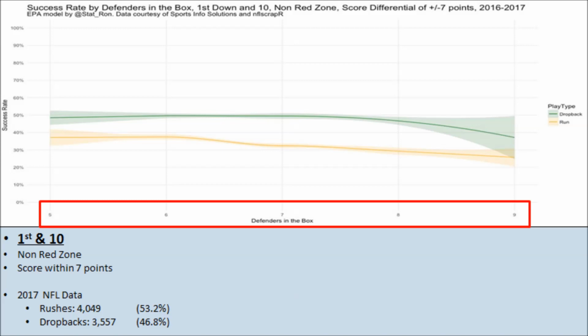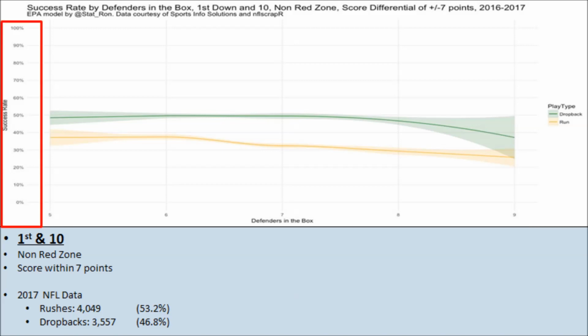And Josh did a lot of work to determine, is defenders in the box actually the right thing that we should be focused on? Should we be focused on advantage? How many offensive players in the box compared to the number of defensive players in the box? And Josh really sorted all this out and determined that really defenders in the box gave you the most signal as to what was actually actionable data. And then we're going to look at our vertical axis.